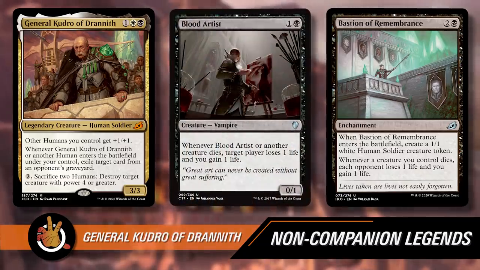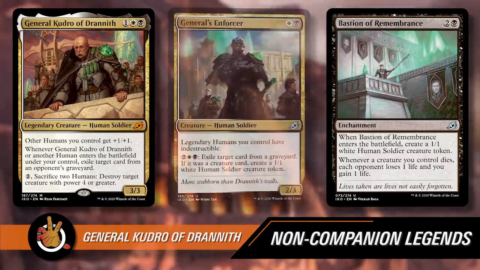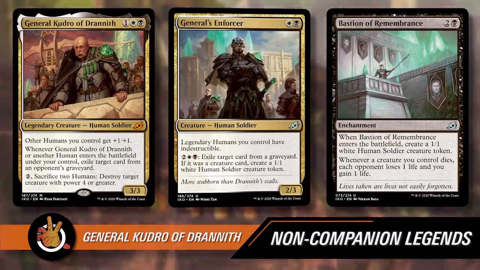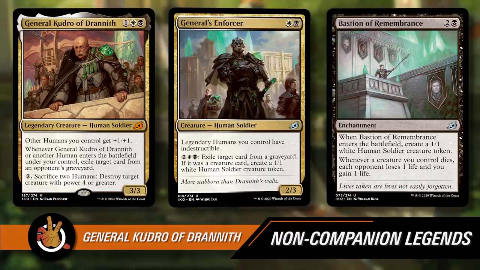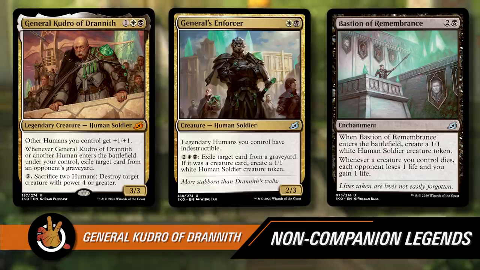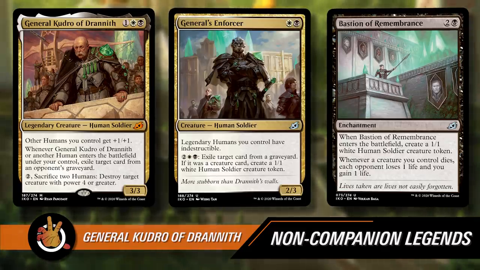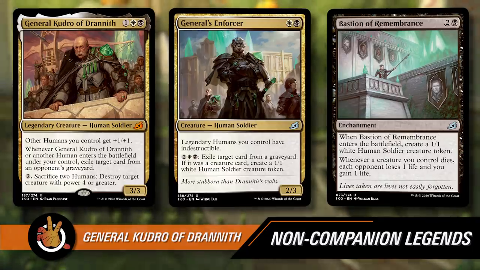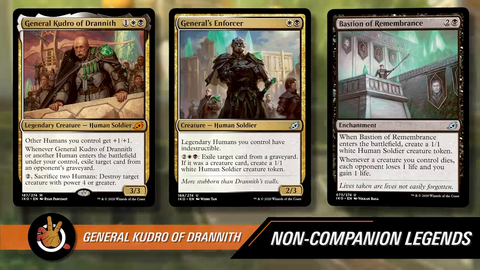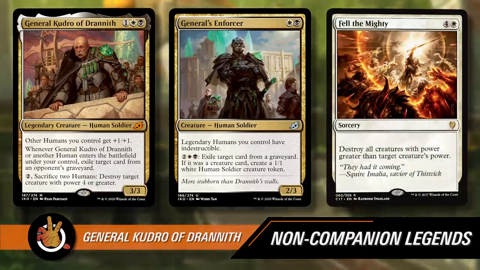Yep. There's another new card called General's Enforcer, white black for a 2/3 human soldier. It says legendary humans you control have indestructible, so it protects your commander, and you can pay two white black and exile target card from a graveyard, and if it was a creature card, you create a 1/1 white human soldier creature token. So if General Kudro's out, you would then exile another, and now you'd have your two humans you need for the destroy target creature with power four or greater.